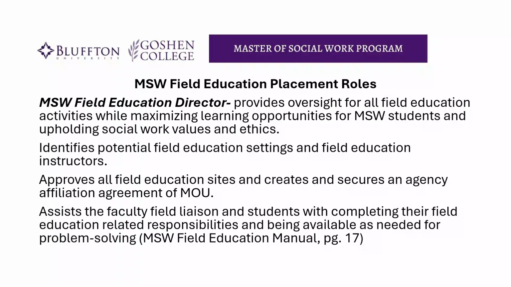I have to approve all those field education sites, and I have to create what's called an agency affiliation agreement, or a MOU, a Memorandum of Understanding. If you remember, there are two different institutions that flow into this MSW program. You have Goshen College in Goshen, Indiana, and Bluffton University in Bluffton, Ohio. And because of that, there's two different procedures.